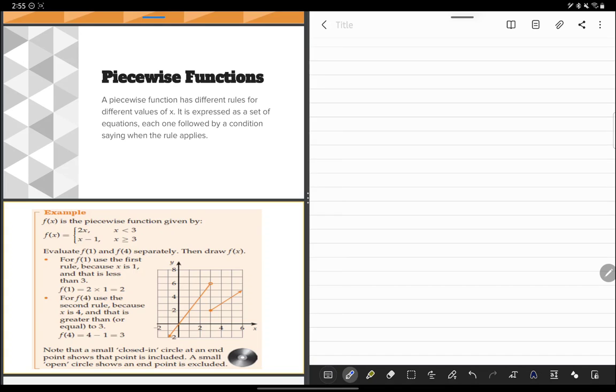So piecewise functions, it's the last type of graphs that we'll be dealing with. It really just means that we are using more than one equation. So maybe from 0 to here, we'll use one type of graph, but then we stop, right? We don't just carry on with this quadratic or whatever it was. We say it only applies up to here, and then maybe we have a straight line graph from here on out. So we have two separate equations.